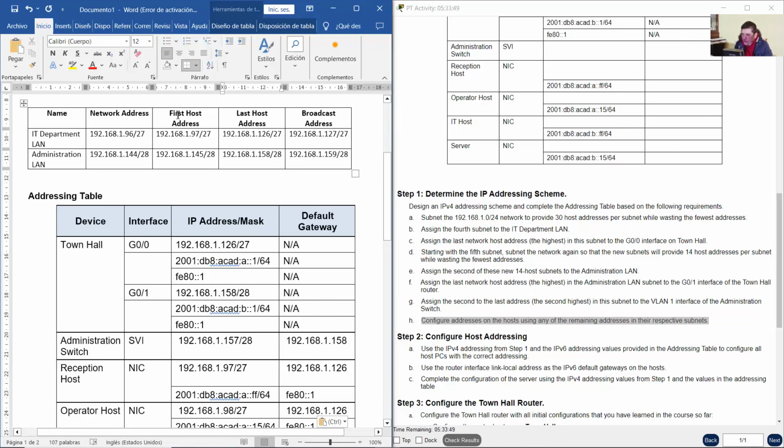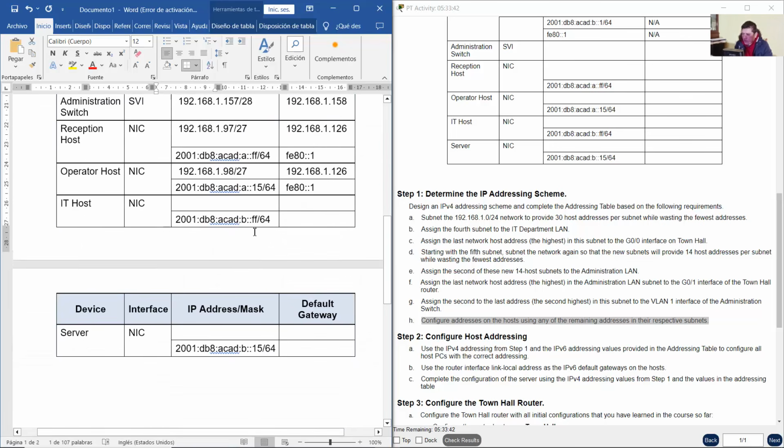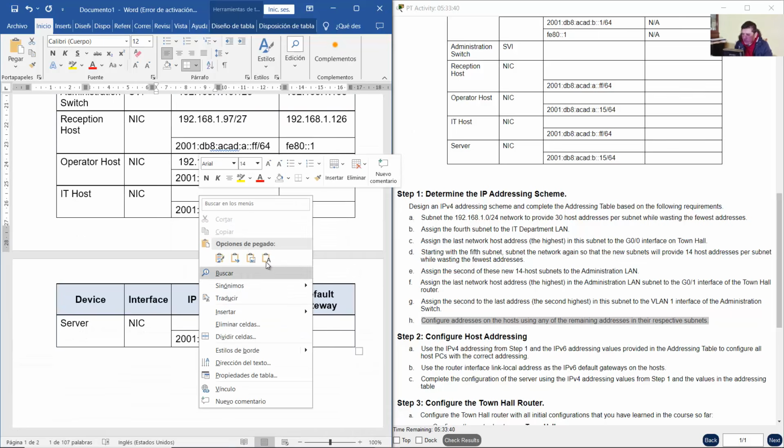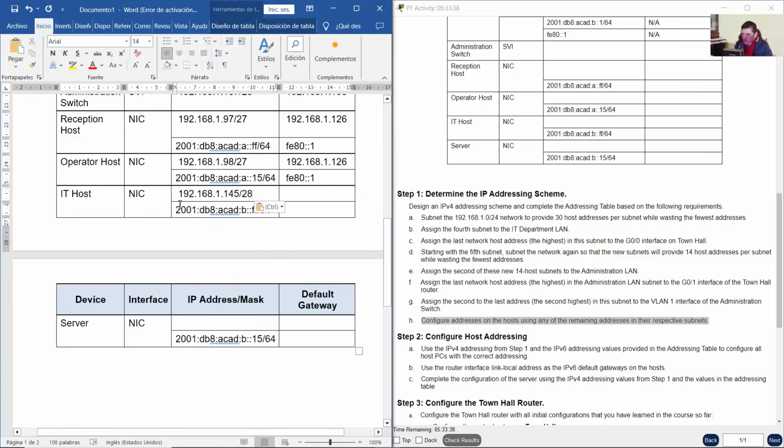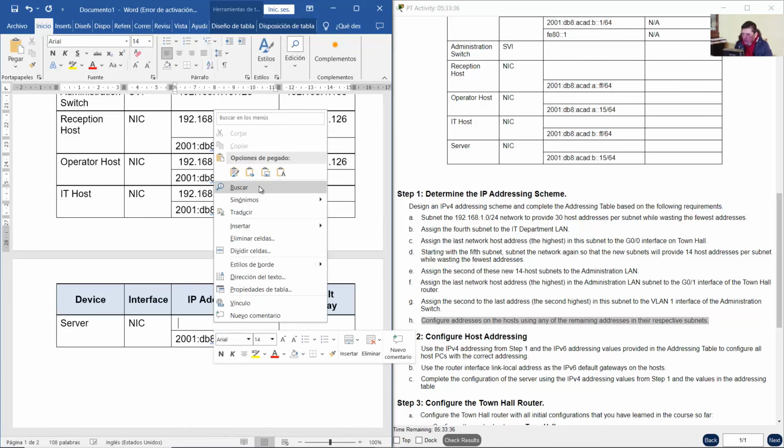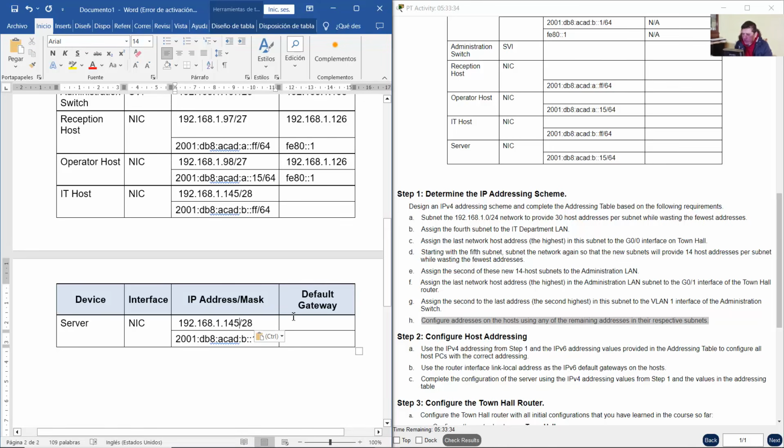So you can use the first host, 145, for the IT host, and the second, 146, for the server, but with prefix 28.